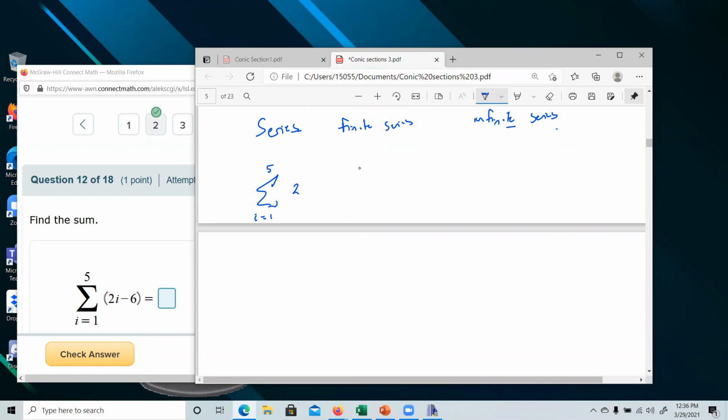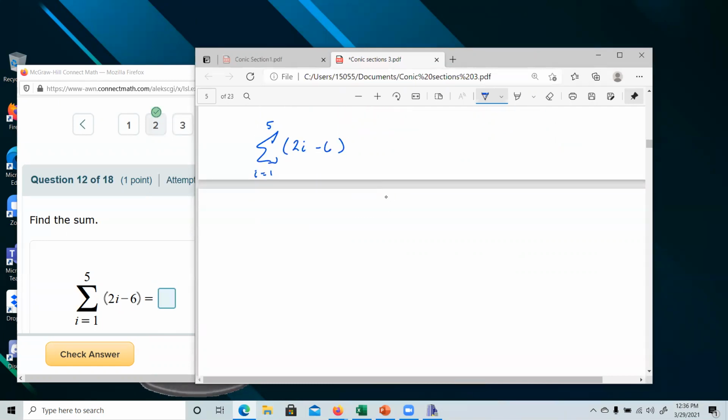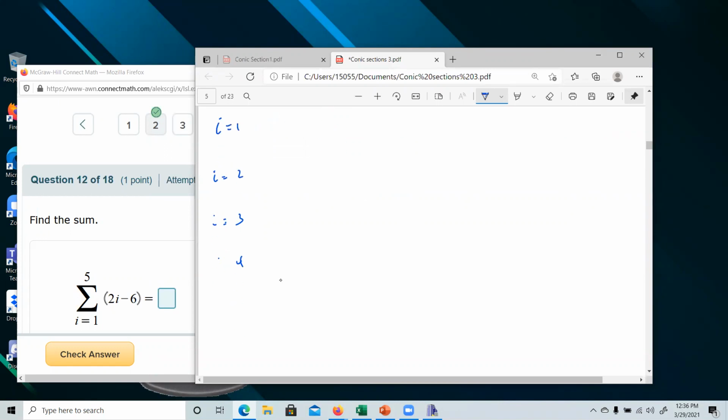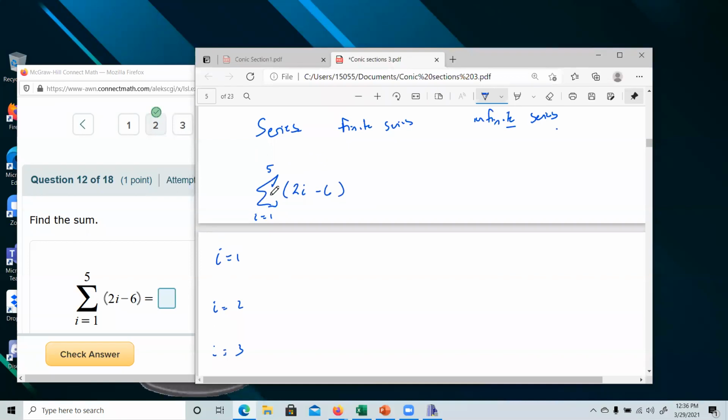Okay, so 1 through 5, this is 2i minus 6. I don't know if our calculators can do this offhand. I suspect they can, but I don't know how to do it. But what we're going to do is type in i equals 1, 2, 3, 4, and 5, because we are going from 1 to 5. Now, it's not obligatory that you start from 1. There are certain series that start from 0. You can start from 45. Doesn't matter. So this is the start, this is the end. They're usually going to give you a point to pick from, but there's no rule that says it has to start from 1 and go to 5.